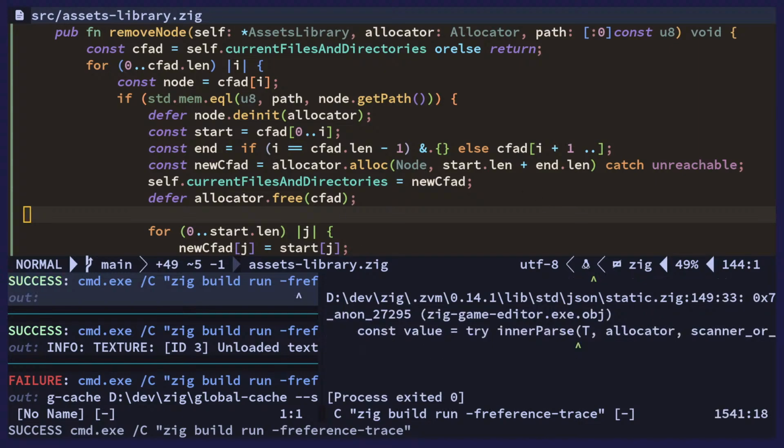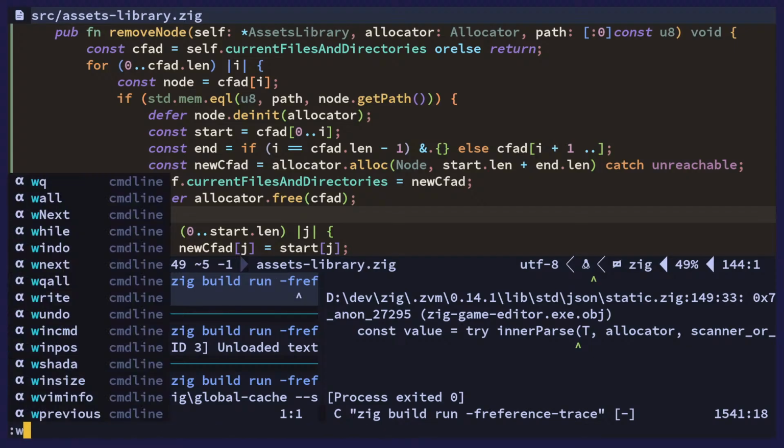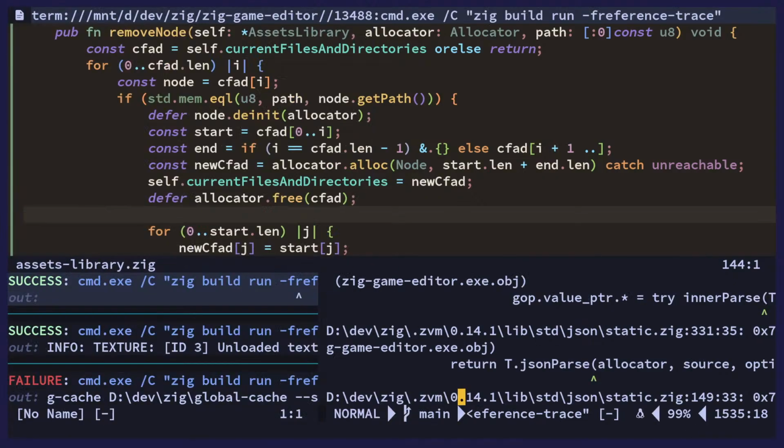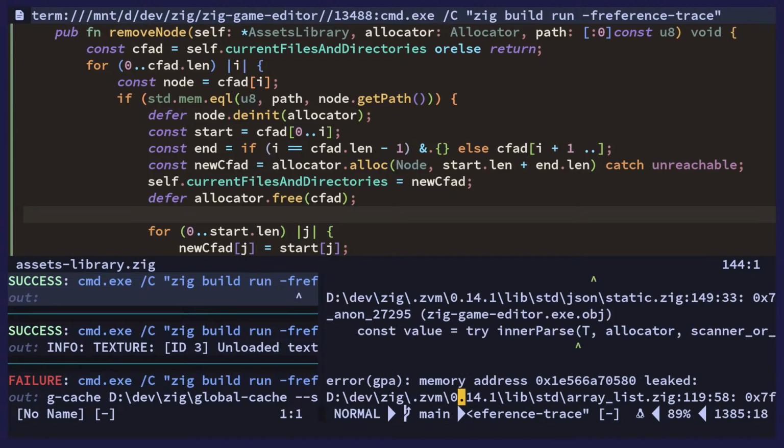So actually what we can do now is implement, let's see. Oh yeah, probably we're going to fix this memory leak also.